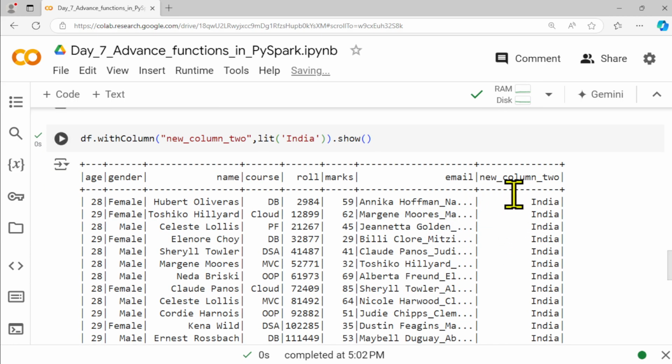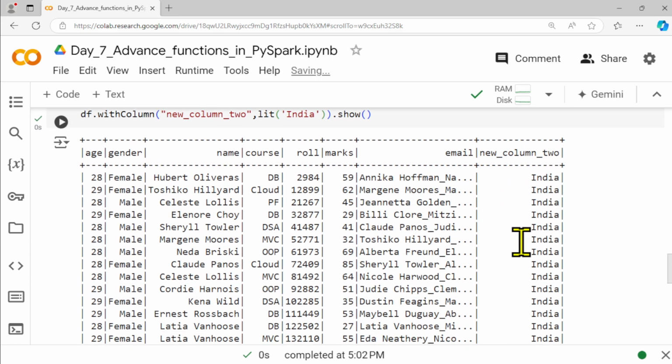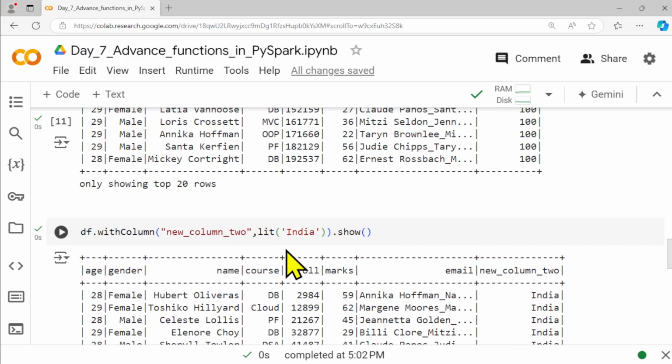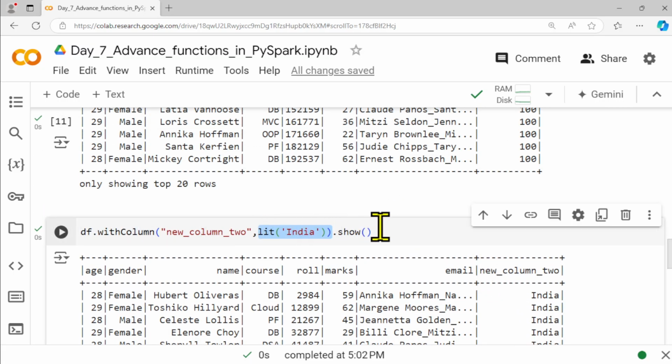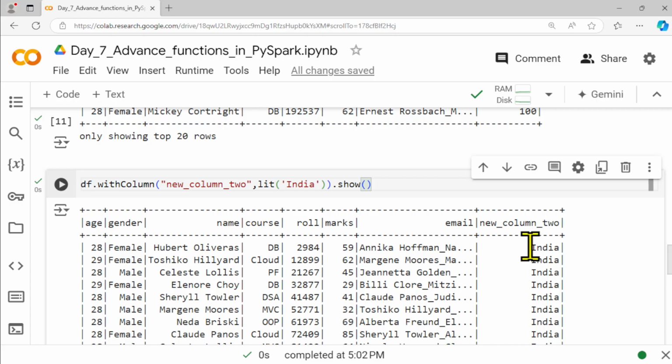Now it's adding a new column and also showing this value. So it's text, I mean a string, as well as numeric. Yes, and it will enter the same value in each row.